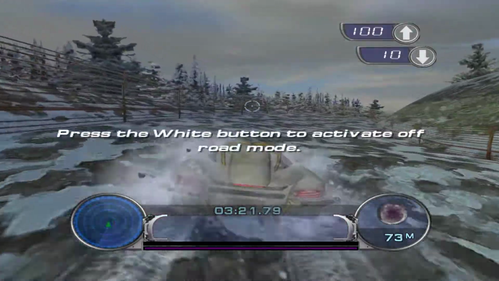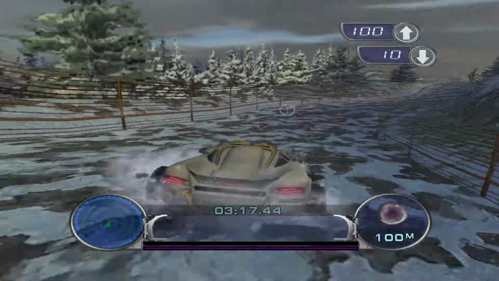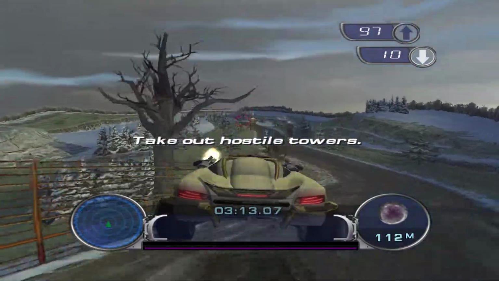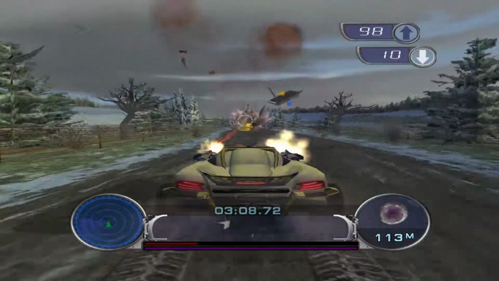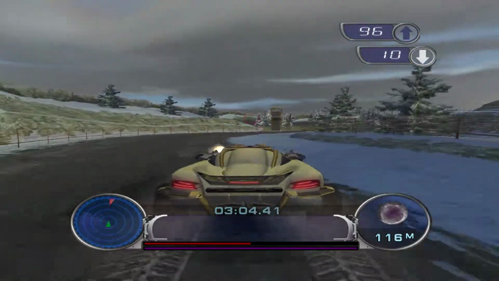Press the white button to activate off-road mode. Use off-road mode on rough terrain. Take out hostile towers. Warning, damage level 50%.